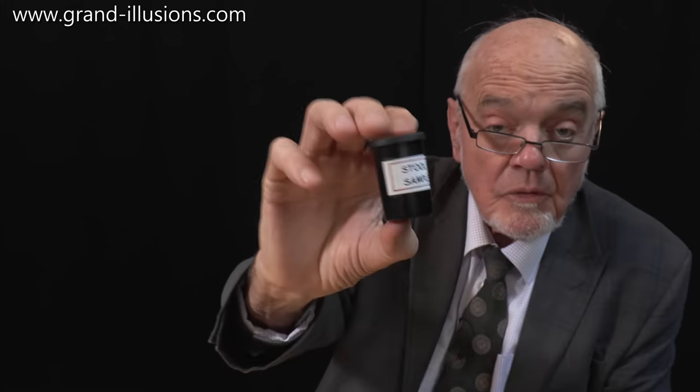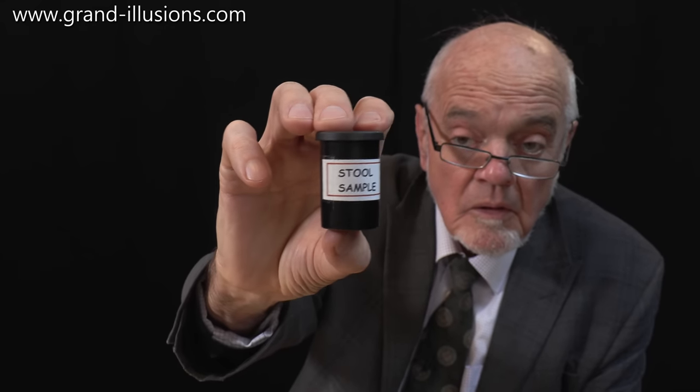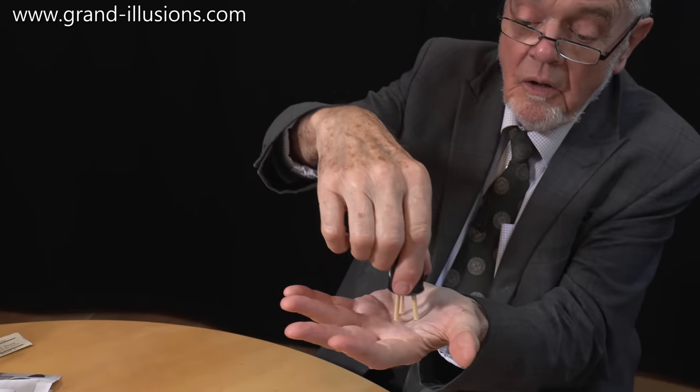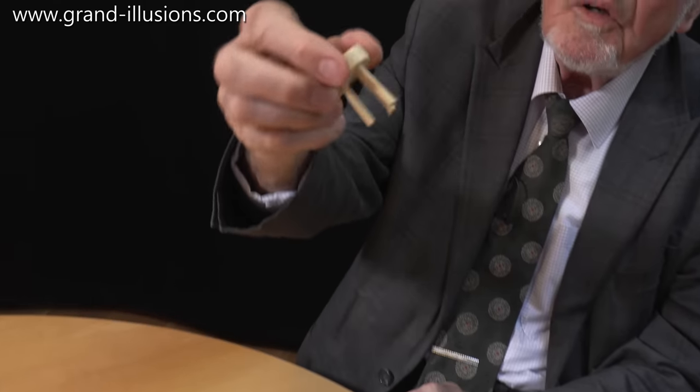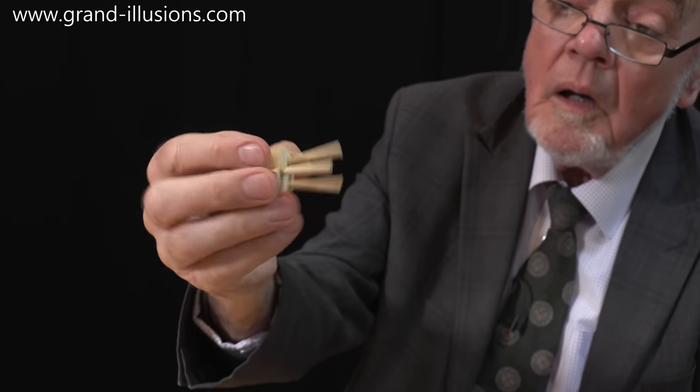What's this then? Stool sample. Little black box. That's what it says. Oh, stool sample. Better open this up, see what's inside, shall we? Let's have a go. Put it on my hand and see if I can find one of those stools. Yes. Oh, goodness me, I should have thought about it, of course. Well, it is a stool sample. And it is a stool.